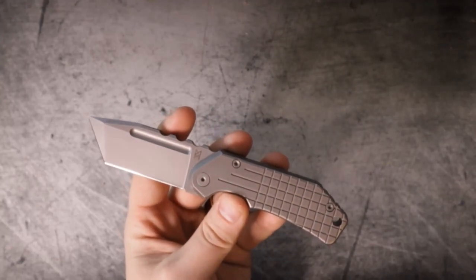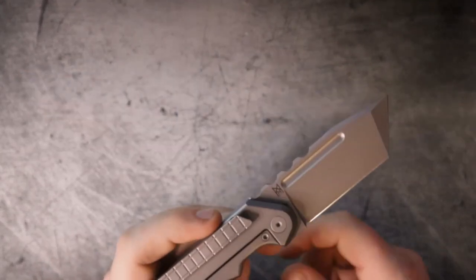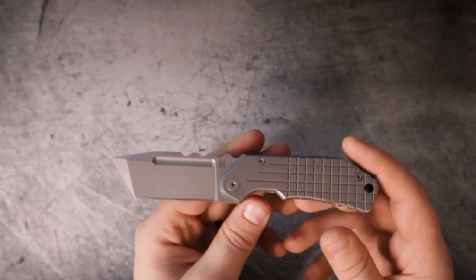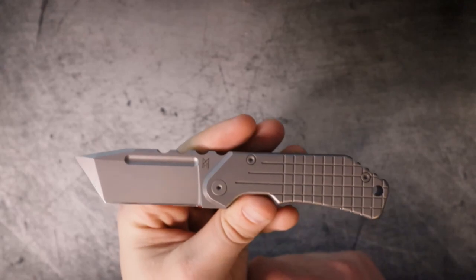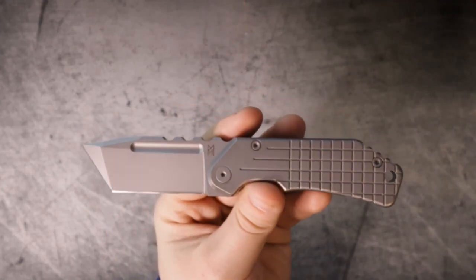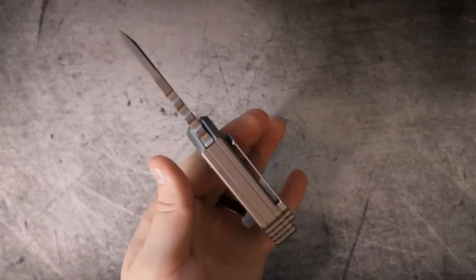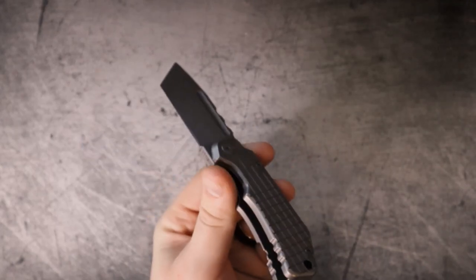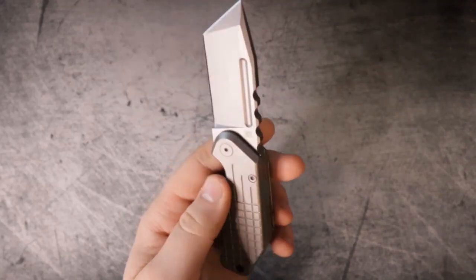I actually saw a video where one of the guys from Midgards Messer USA used this as a throwing knife, and they threw it into a board, and even with this thick tip, it stuck, and it was so well suited in that moment to be a throwing knife. Now, I don't have those skills, and I don't suggest doing that with knives that are, you know, only made out of 200, but if that's your thing, I'm not going to judge you. I just probably wouldn't do it myself. I just thought it was cool because for a knife to be adequately used as a throwing knife, it's got to have good balance. And the balance point on here is right at that midway point, right there where your index finger is going to rest. That's great. I enjoy the fact that it gives you suggestions where to put your hands, but honestly, it doesn't really even matter because there's not a whole lot of real estate here.